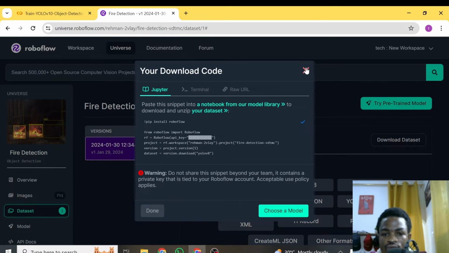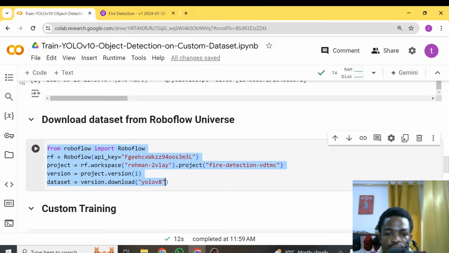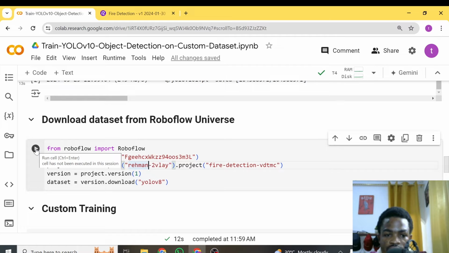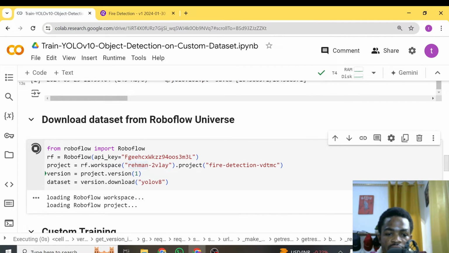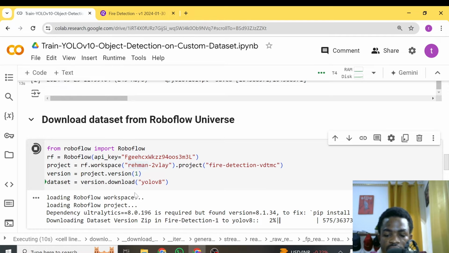So for every dataset you want to download, you just need to follow these exact same steps, and everything is going to work out. After downloading it, you have to sit here, but I've already done that, so you can see I have mine here, and in your case you have to sign up and do the same thing. The next thing is to download this dataset, and I can run this cell, and this will download the dataset and extract all the files I need for me. So this is how easily you can download a dataset from Roboflow by following these exact same steps.